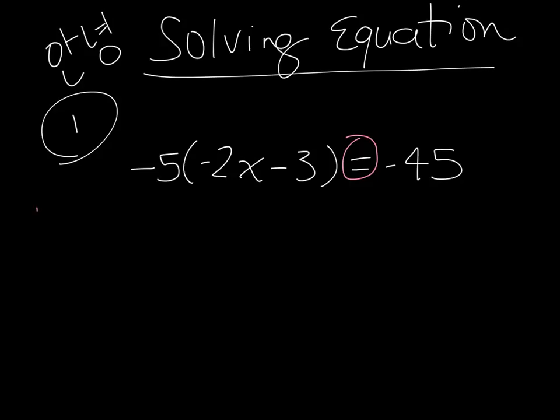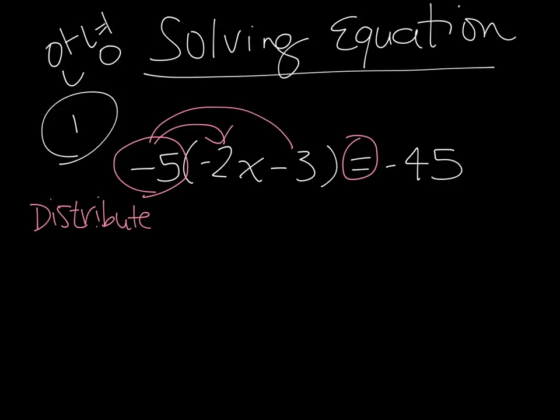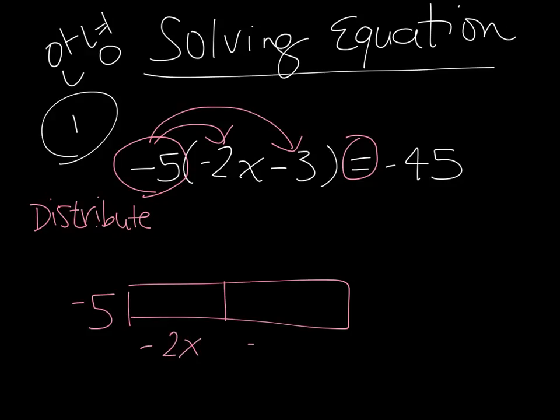So the first thing I'm going to do is distribute. I'm going to distribute the -5. Don't forget there's a -5. Don't just think that it's a 5, okay? Now, some people were doing it with arrows. Some people were doing it with boxes. The boxes just help me understand what I'm doing. If you understand what you're doing and you want to stray away from boxes, you can, but you're always finding the area, right? If the boxes help you understand it better, go for it. Use the boxes, okay? It helps me understand it better for myself.